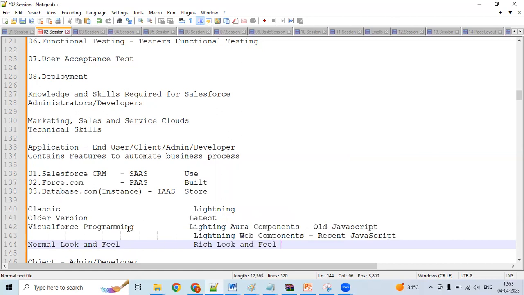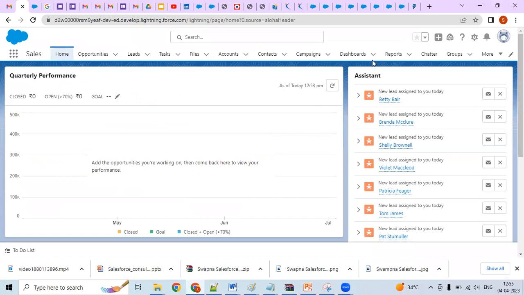So the next difference is technology difference and look and feel. When we are using latest technology, automatically that look and feel changes. With recent JavaScript, they have so many changes, they have provided so many facilities. With those facilities, we can give very good rich look and feel to the application.